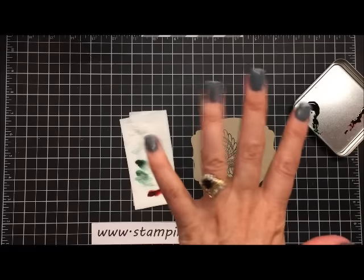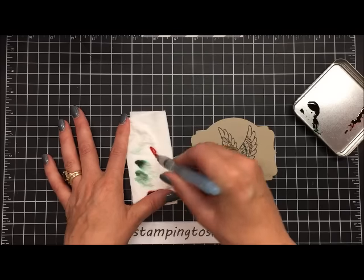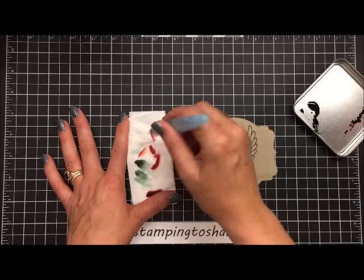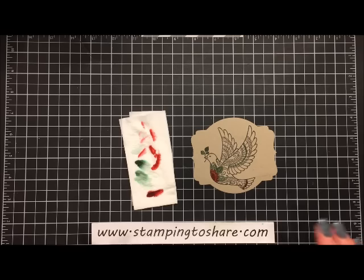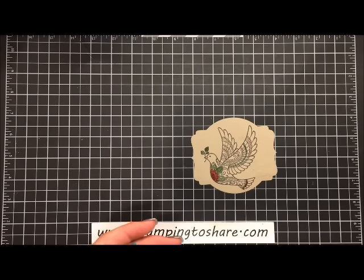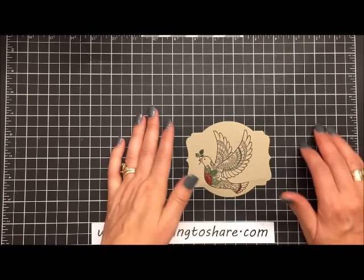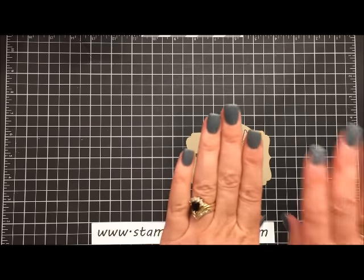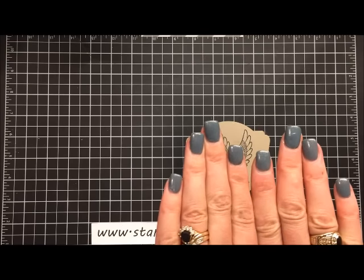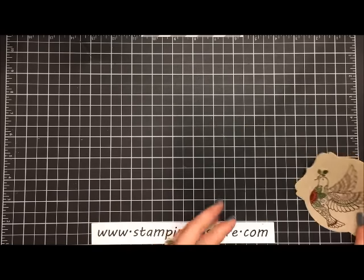I'll bring this up to the camera so you can see how nice this looks. And are you wondering if this is even me today? Because look at my nails — I painted them a color in honor of my daughter who's going away to college in a couple of days. She is moving to Duluth, Minnesota. In Duluth there's a lot of fog and mist, it's iron ore country with a lot of steel, blue, and boat traffic — it's a port on Lake Superior. I always think of Duluth as being this color blue, so I used this color on my nails in honor of Casey moving to Duluth this week.